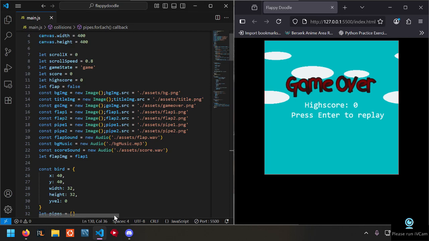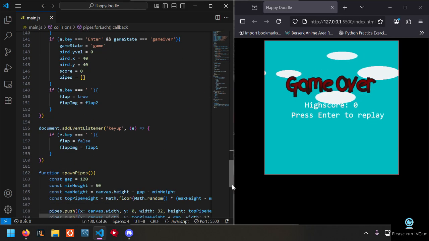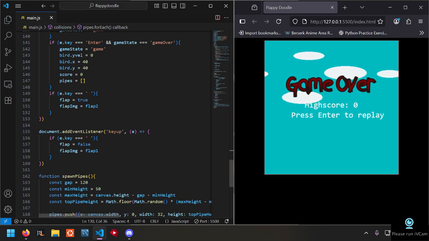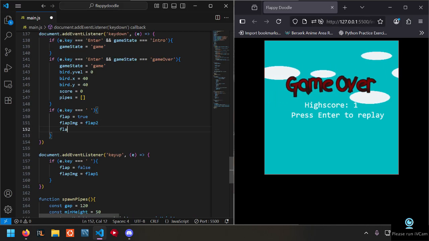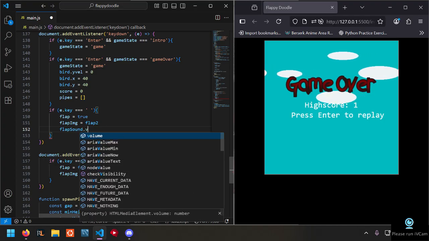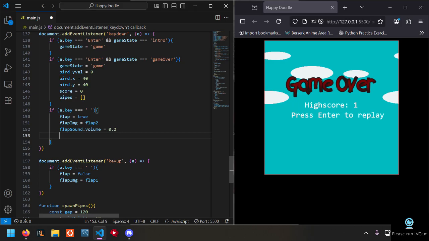Now, let's play the flap sound. We only gotta do it when we press this one. So, flap sound dot volume goes to 2 maybe.